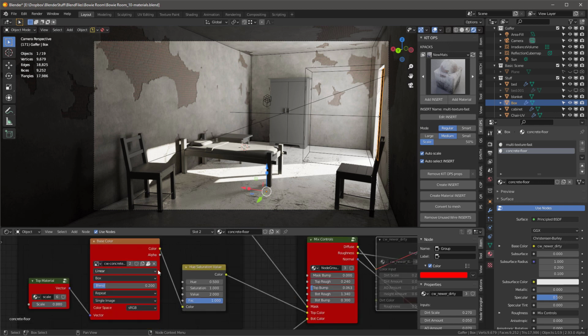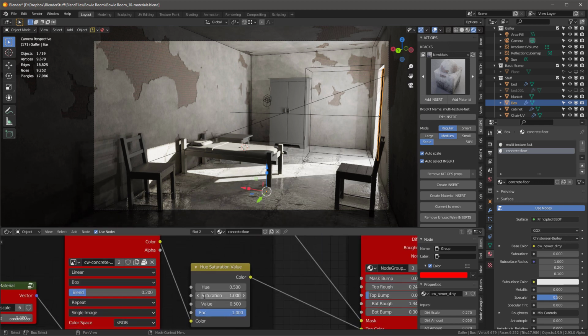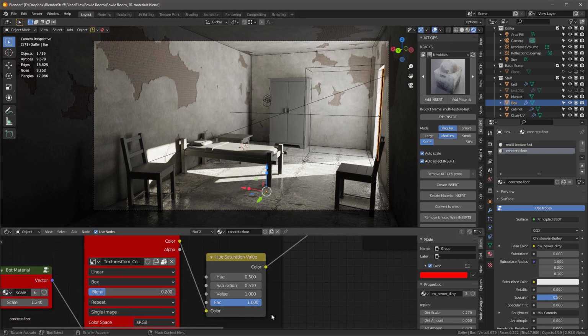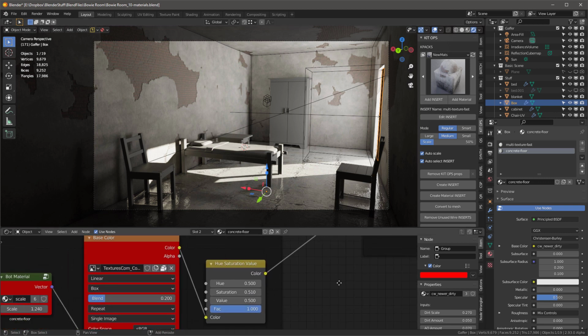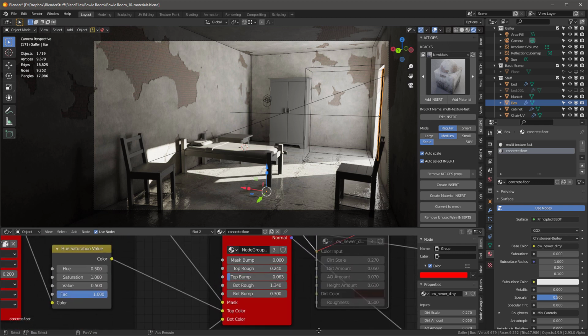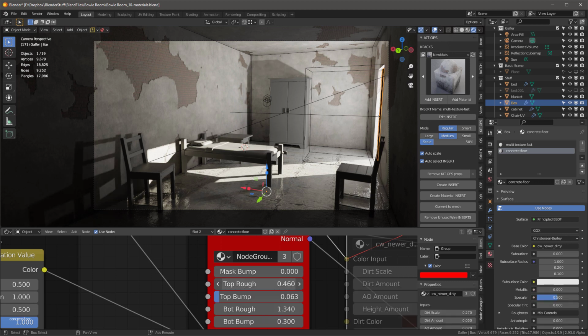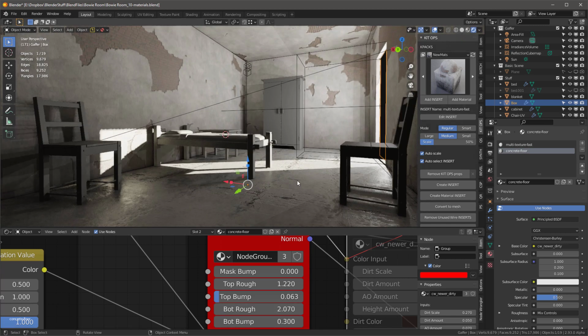The only thing is we may want to have it darker. So if I take the value here, let's make this one 0.5. There we go. And this one 0.5. And now they're both darker, but because they're darker and because we're using a single texture to drive the roughness and the bump values, I'll need to go back in now and adjust those. So I'll adjust the top roughness and move that up a little bit, and the bottom roughness up a little bit too. So now I've got quite a unique floor, as you can see.